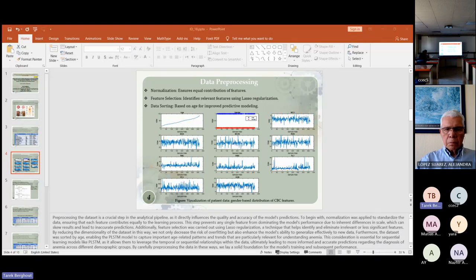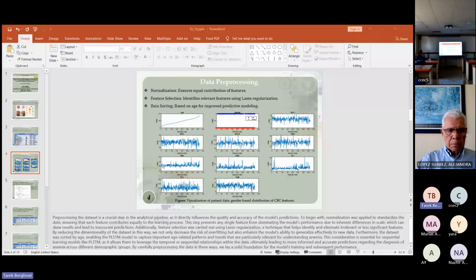This makes it particularly well suited for real-time applications where speed is critical, such as in clinical settings where rapid diagnosis for anemia is essential. Despite its lower resource demands, projected long short-term memory maintains high predictive accuracy and robust performance, underscoring the benefits of its architecture in managing complex multidimensional medical data.